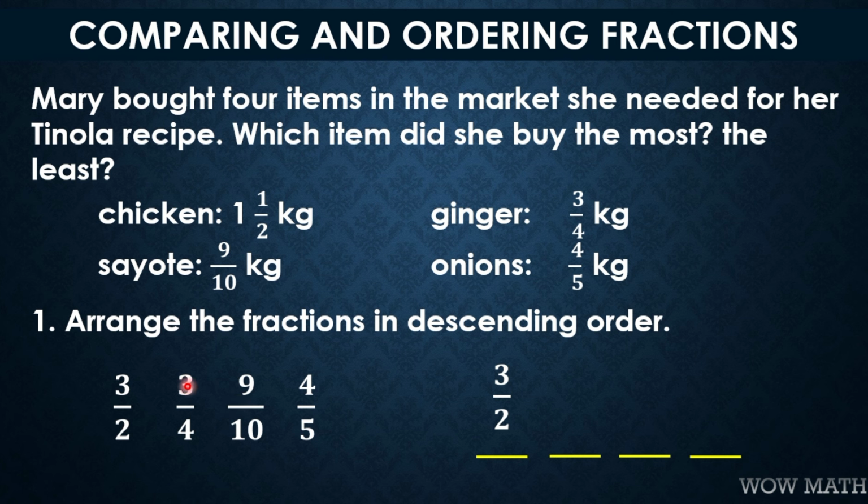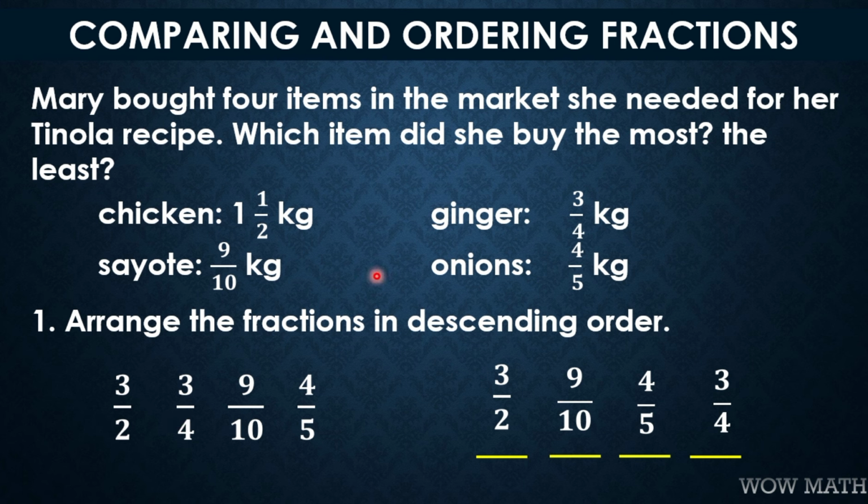So I have here 3/4, 9/10, and 4/5. So what are you gonna do? Compare using the comparison property. So i-compare natin ito. This is 30. This is 36. So which one is bigger? 36. So therefore, mas mataas si 9/10. Alright? And then dun ito naman tayo at saka si 4/5. So compare natin si 3 and 5, that is 15. And then 4 and 4, that is 16. So which one is bigger? 4/5. So siya yung susunod. And then yung least natin, yung pinakamababa, that is 3/4.